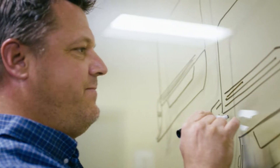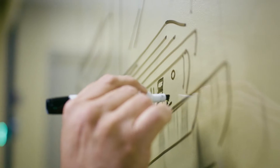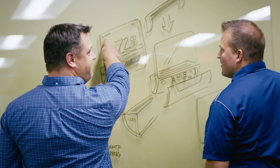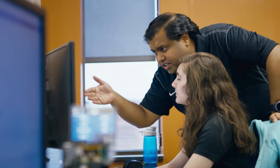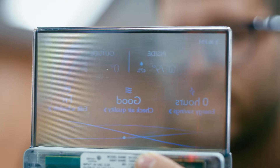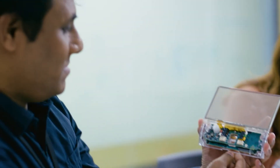My first reaction was kind of a wow. I mean, look at this thing. I've never seen a thermostat that looked like this and all the capability and functionality that it has. It is definitely state-of-the-art. The energy savings capabilities, indoor air quality sensing, Cortana by Microsoft voice controls, a transparent screen that you can see behind — it's just something that no one else has done so far. It's not a thermostat. It's a thermostat and beyond.